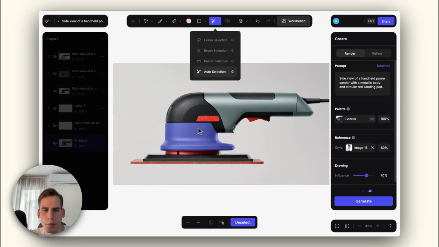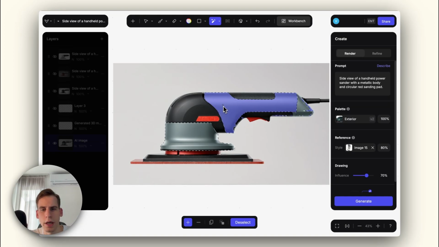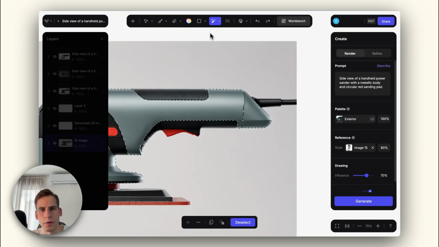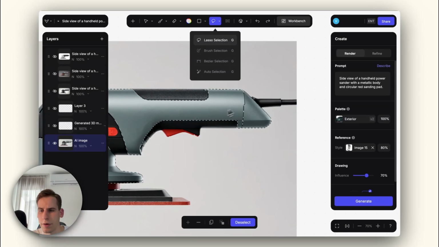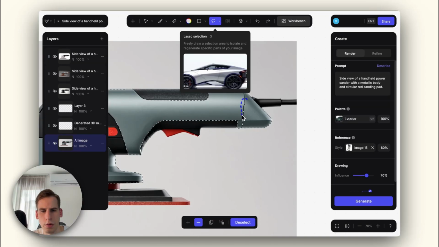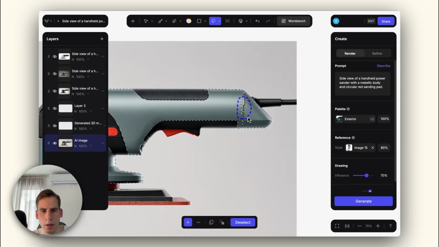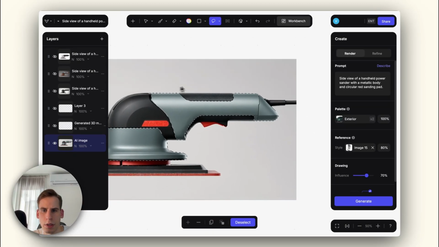basically mix and match between elements and apply new prompts, new materials. For instance, if I wanna only change the color, the main color of the device, I can just select these by holding down Shift or clicking on Add to Selection, and I can just keep adding these color parts. If it's selected something that I don't want, I can also hold down Alt or Option to remove from selection. So now I have selected the color parts. If it's not perfect, feel free to combine it with other selection tools like the lasso, where you have full control, and then I can just use it to add these parts to this selection as well, and maybe remove that tiny part, but I don't have to be perfect here.